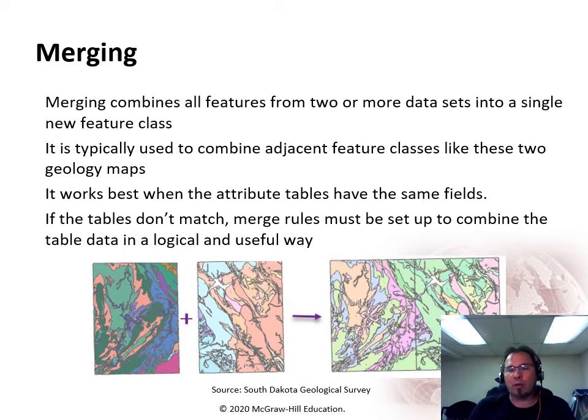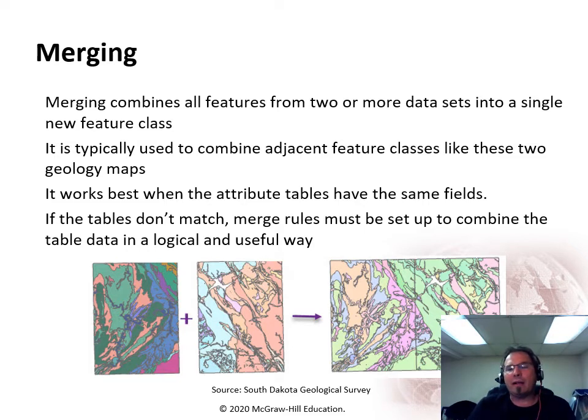For example, soil data. Let's say I'm doing a project and the unfortunate reality is I need two counties of soil data. Let's say I need Milwaukee and Waukesha. My area of interest straddles the political boundary. So I download the Milwaukee County one. I download the Waukesha County one. I already know from just geography that they're adjacent.